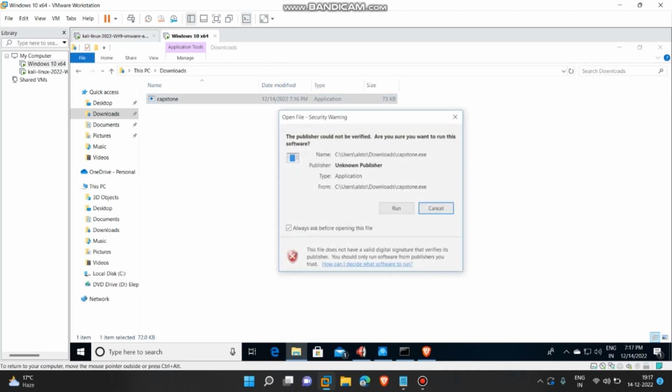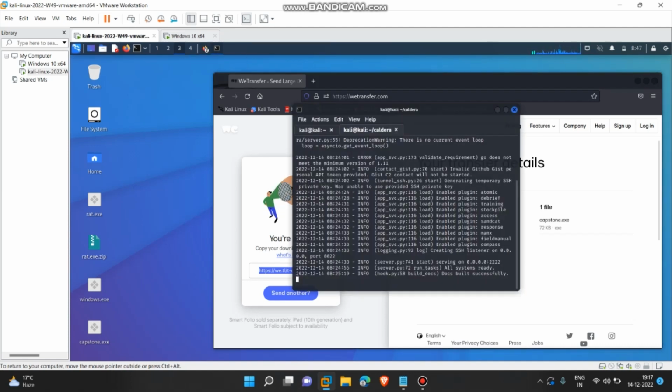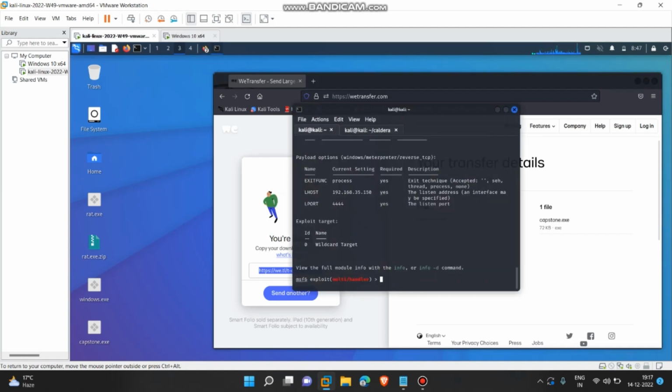So I clicked on Capstone, but before running it, I need to run one command in Kali which will make my payload active. So that should be here, which is exploit.